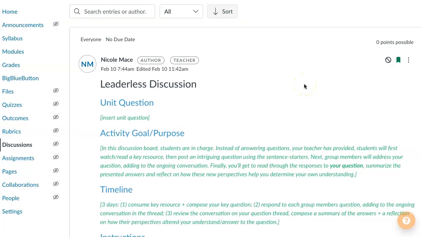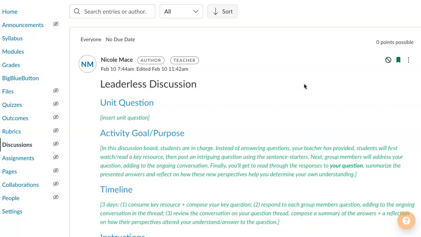So first of all, you want to enable the discussion redesign because you can finally use an @mention tag, which means you can tag other students in a post and they will be notified that they've been added to a post. You can mark a response as read or unread so that you can indicate which responses you've actually read, and students can do that as well.